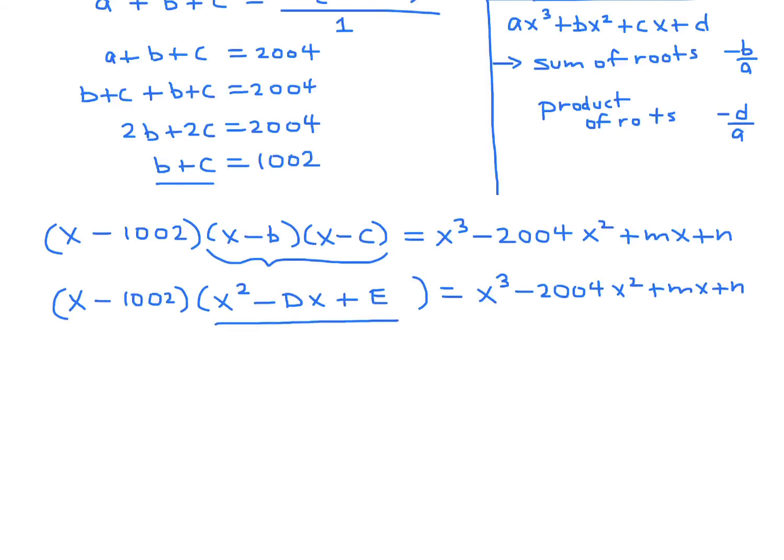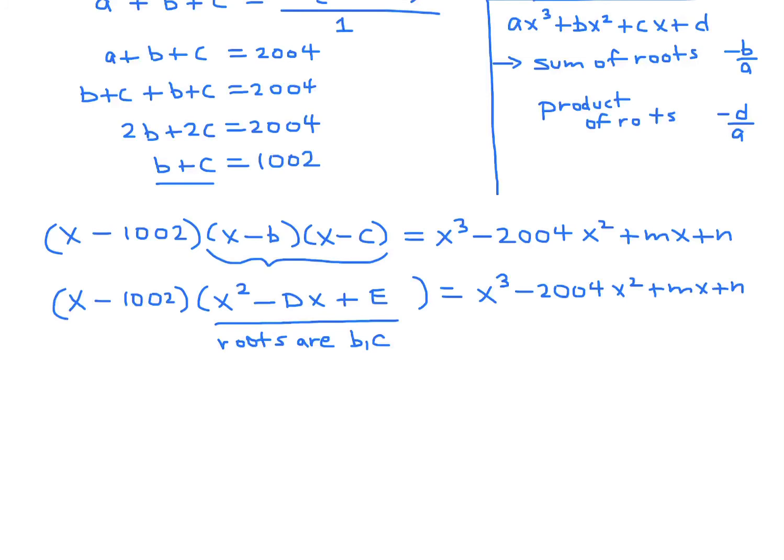Now this I wrote to represent this, correct? So let me ask you, what are the roots of this guy? Well, it's b and c. That's why it's factored that way. So since I wrote this to represent that guy, the roots of this are also b and c. Okay? And that's going to make a little bit more sense as I move on. All right, think, okay, fine, no problem. So how does that help me?